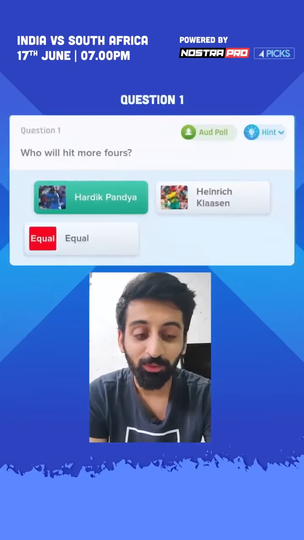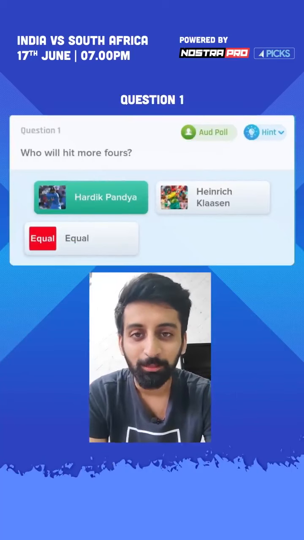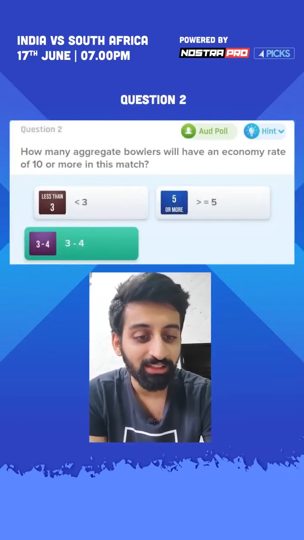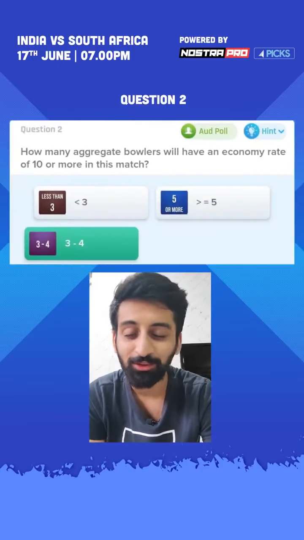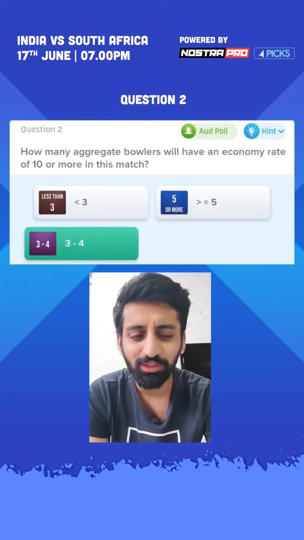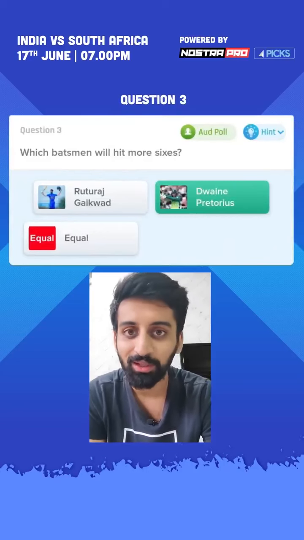Who will hit more fours between Hardik and Klaasen? Hardik has been in very good touch, so has Klaasen, but I'm going to back the experience of Hardik in these conditions. How many aggregate bowlers will have an economy rate of 10 or more in this match? Less than 3, 5 or more, 3 to 4, slightly tricky question, so I'm going to go with 3 to 4.